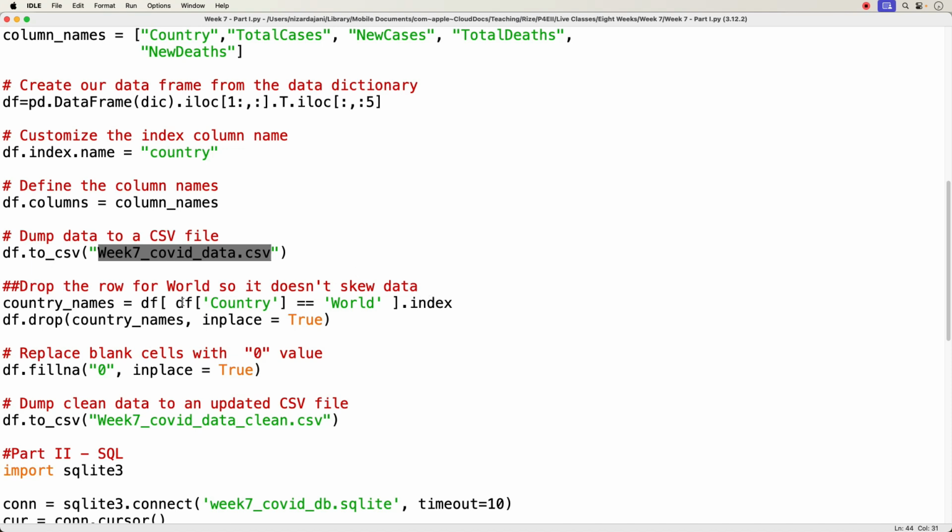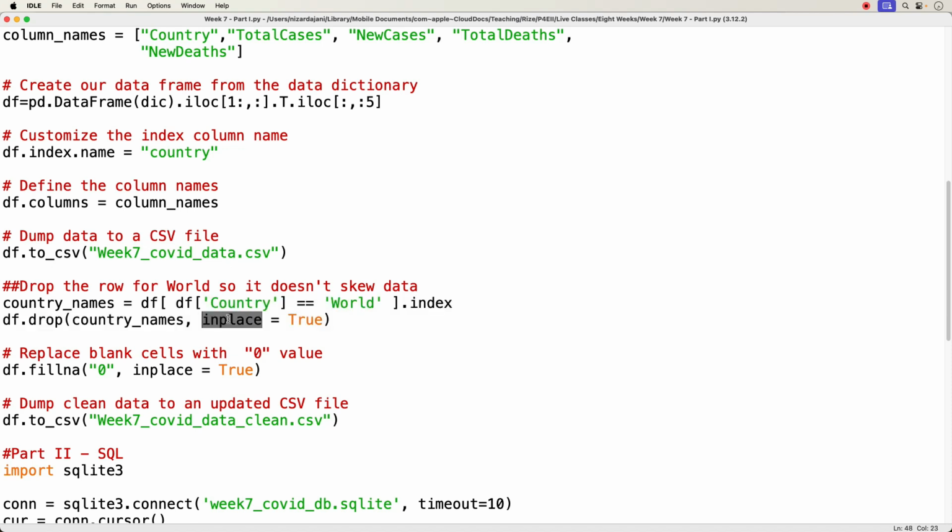And the way to do that is I'm going to take the column df country only where it's equal to world, which it is, and it's part of the df data frame. I'm going to get the index value of it, and then I'm going to save it to a country names variable, and then in the next line I'm going to call the drop method, and as you can guess, the drop method basically drops data from your data frame. So what will I be dropping? Well, I'm going to be dropping the country names, which I just specified up here.